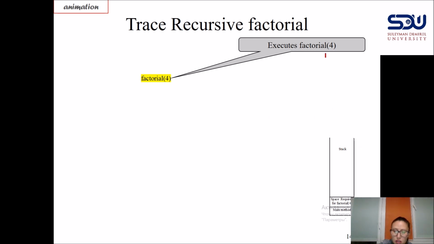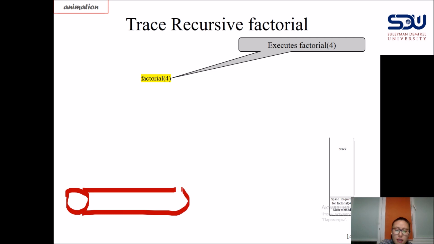In previous topics, when we were seeing how our programs work, we were using something like a pipe, where you put some actions into the pipe, and the first action that you entered will go out of the pipe first. This works by the logic of first in, first out.